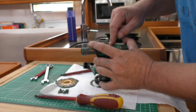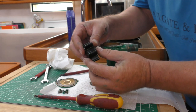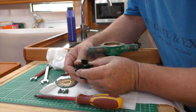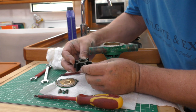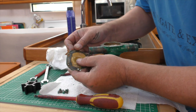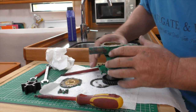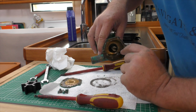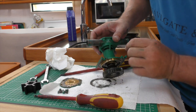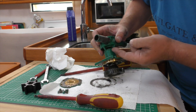Just be careful of the edges of the bronze on the pump. What's this impeller like? Well, it's in pretty good condition actually - no cracks, no crazing, all the lobes are there. That's in pretty good condition. Let's have a look at the face of the pump - that's not too bad, just a tiny amount of wear. And the cam at the bottom - just look at that, there's no wear on that at all. The only thing we have got that's a problem: we've got some oil coming out of here. That's come from out of the engine past that lip seal and dripped out of that gap.